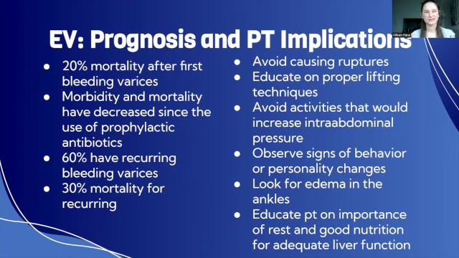And then mortality increases as you have more varices return or recur. And then for PT implications, we should avoid causing ruptures. So we can do that by educating our patients on proper lifting techniques and avoiding Valsalva, and just avoiding different activities that would cause any increased pressure in the intra-abdominal area.